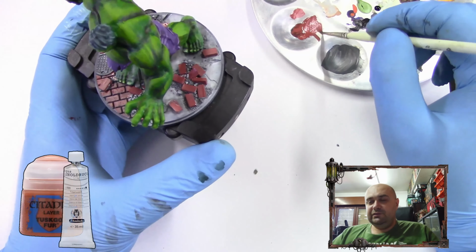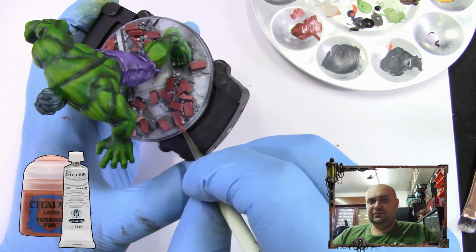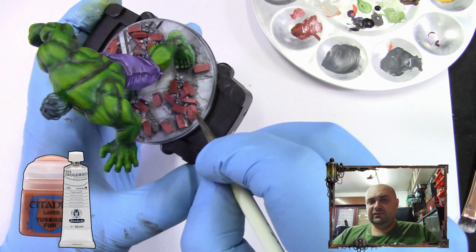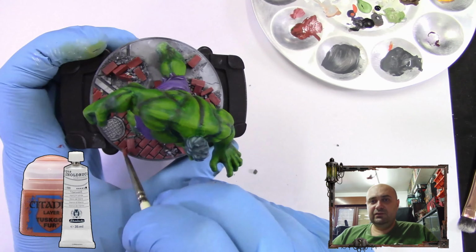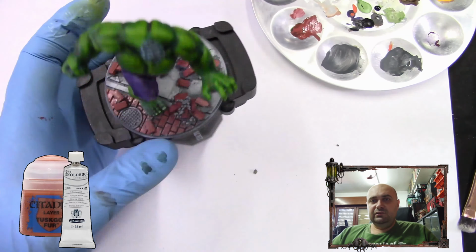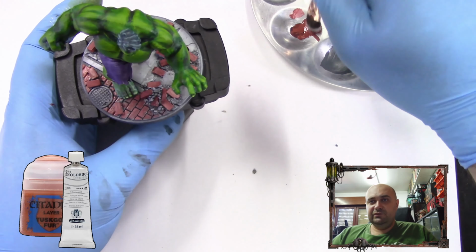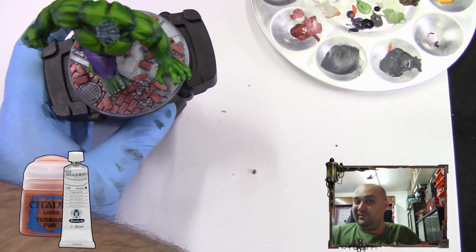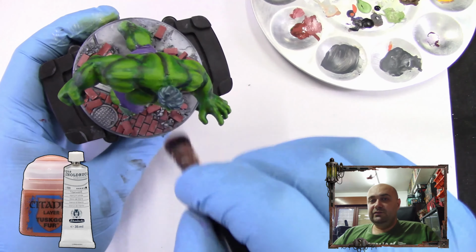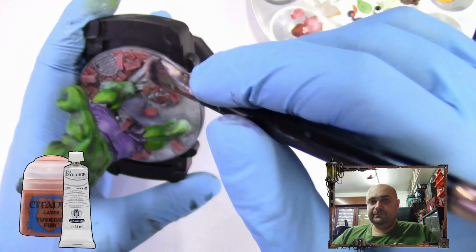I'm going to add a little bit of titanium white to the mix. Just to highlight it a little bit fast, just to give a little bit more color to the bricks themselves. And when we're done with that, we're going to take a dry brush, dip it in a little bit of white, and then do a fast dry brush on all the bricks.